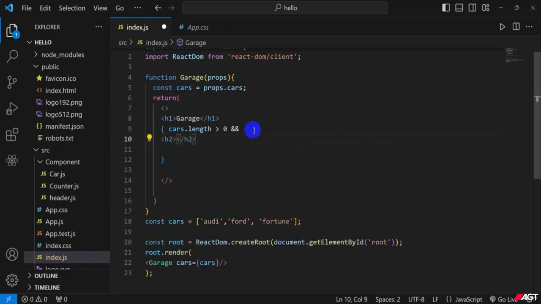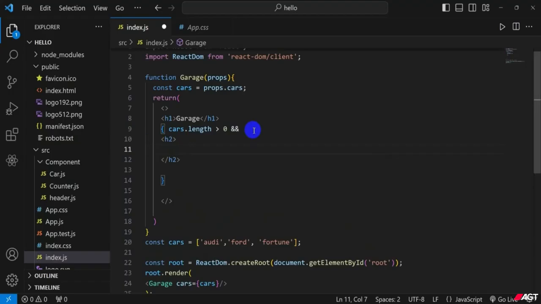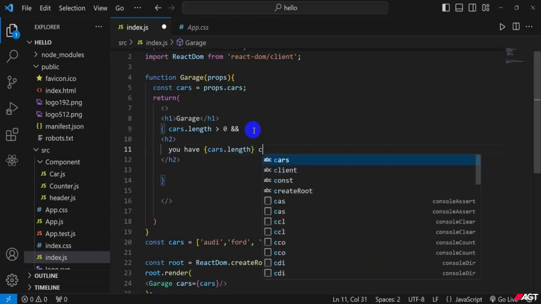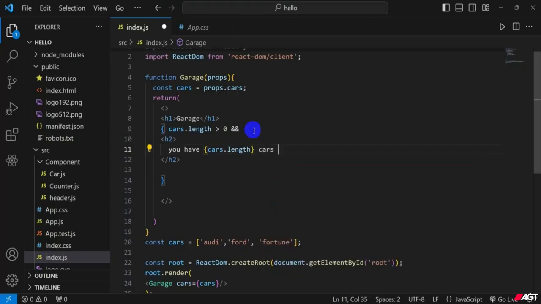Now I am again create the HTML tag for h2 tag, and now I'm insert the you have, then create the curly braces. So now I'm insert the cars dot create the length and create the cars in your garage.